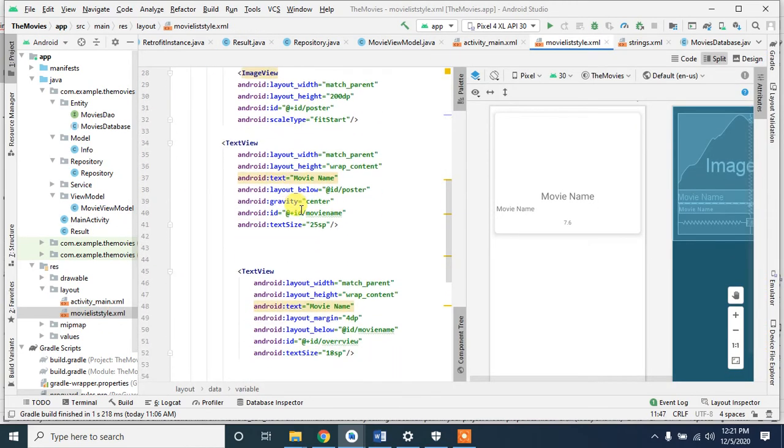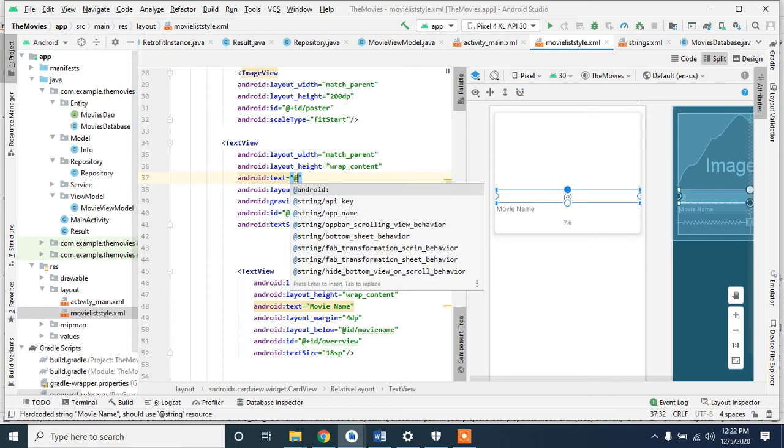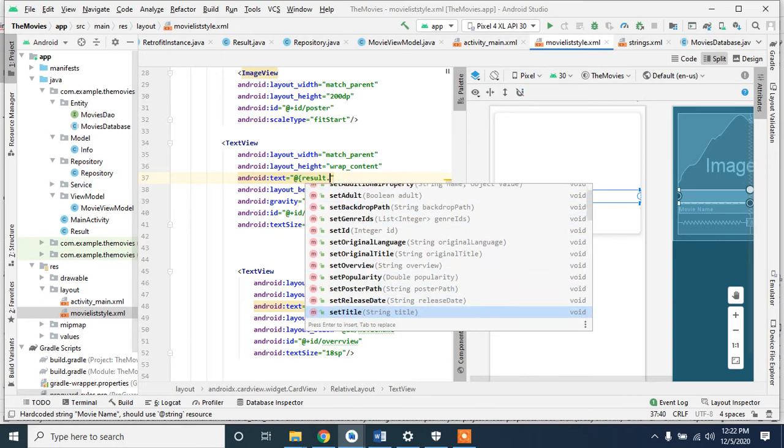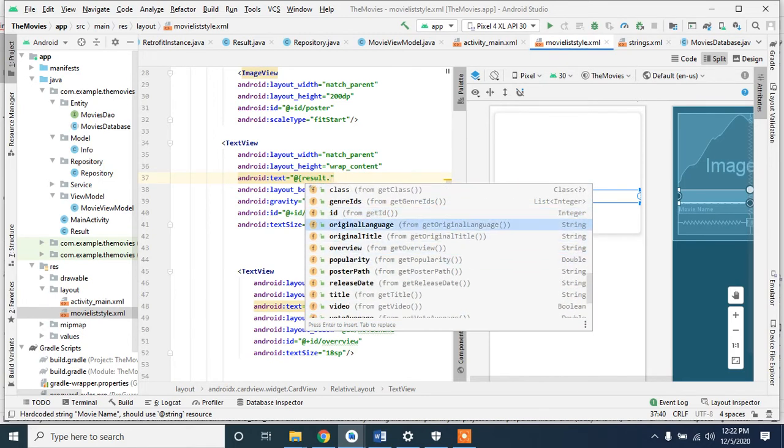So first off, I'll come to the poster later. The text is going to add result dot original title.